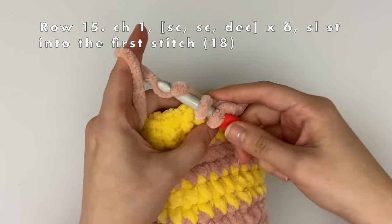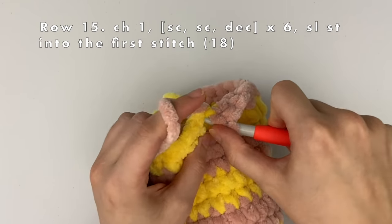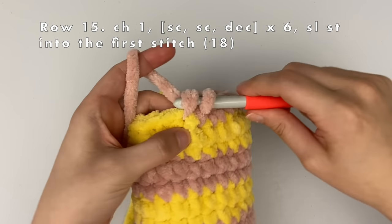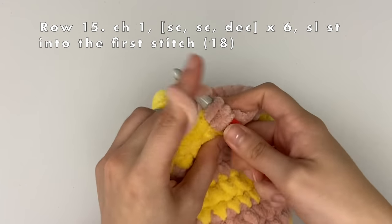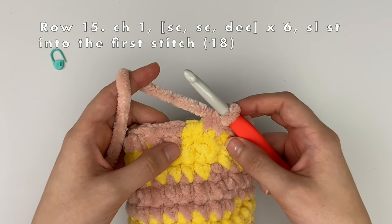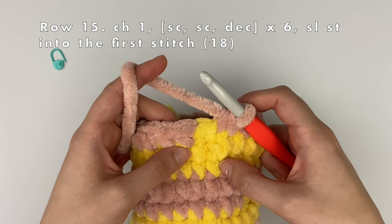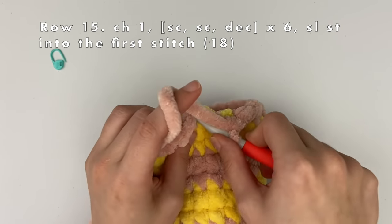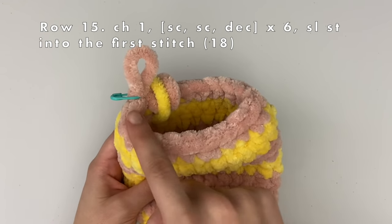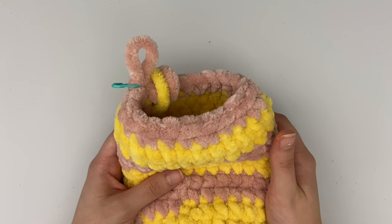So we'll continue this pattern of one single crochet, and then decrease. And once we've finished with our last decrease, we're going to slip stitch into the first row to connect our circle. So we'll skip our chain and then we'll slip stitch into this first stitch. So once you've finished row 15, you should have a total of 18 stitches around. Now we're going to pause here and we're going to get out our Fiberfill stuffing to start stuffing our bee's body.